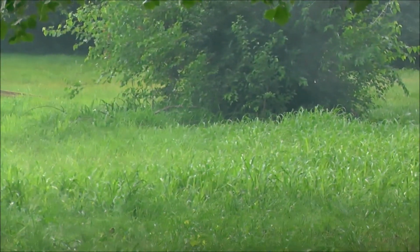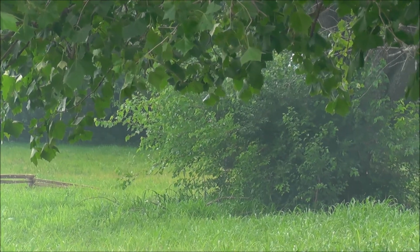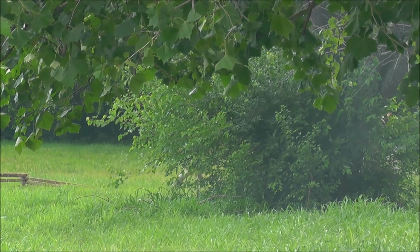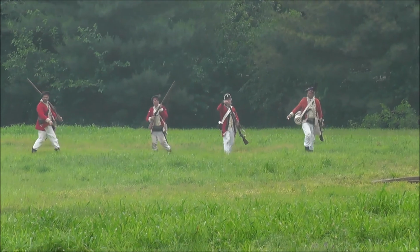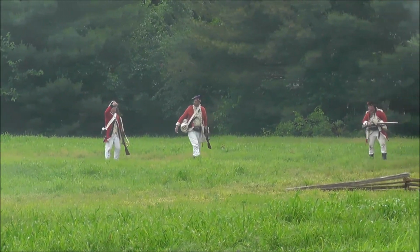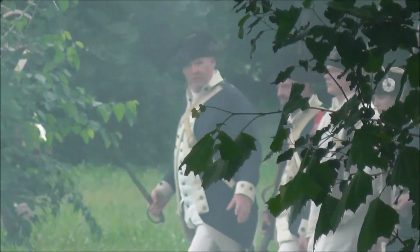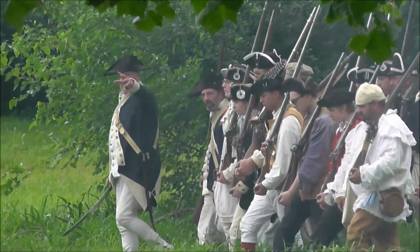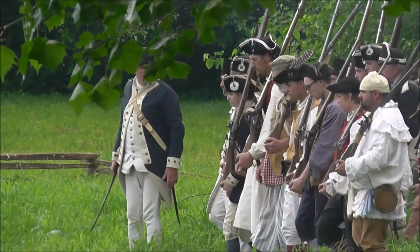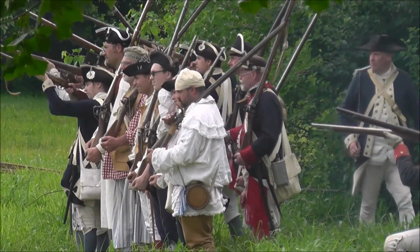They've got an artillery piece, a very small one, a swivel gun, down in the British fortification, but it looked like they tried to fire it just now and it didn't go off, because I saw a big puff of smoke and didn't hear anything. So that's going to be a big disadvantage for the British if they can't get that thing in working order, because they're seriously outnumbered. Advantage they may have had, and in fact, you'll see now, as a distraction from that, they've ordered some of the soldiers out of the fort and out on the field there. It sounds like maybe it went off that time.